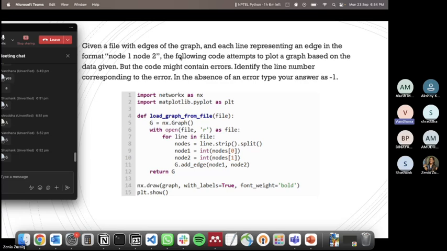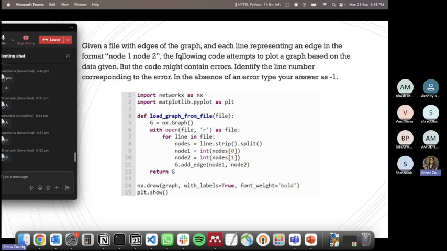While we are going through this, can you explain the difference between strip and split? Strip and split. Okay. Wait, I am not very sure. Let me see. Okay, fine.